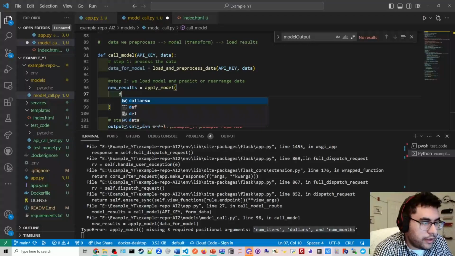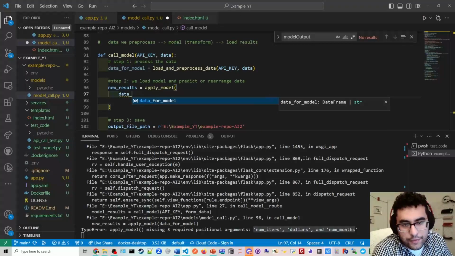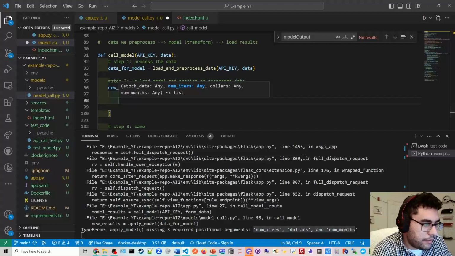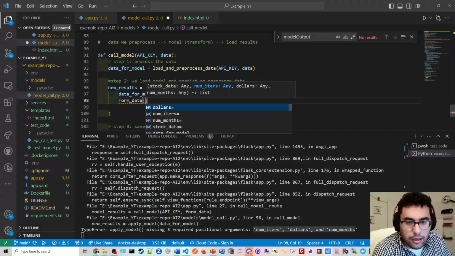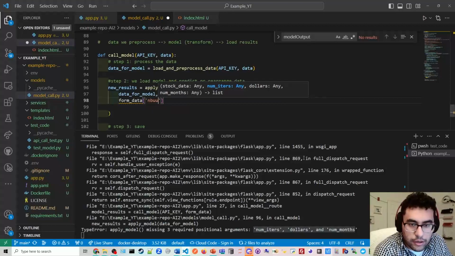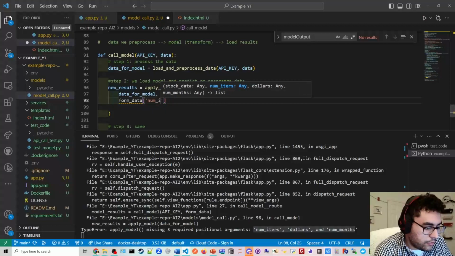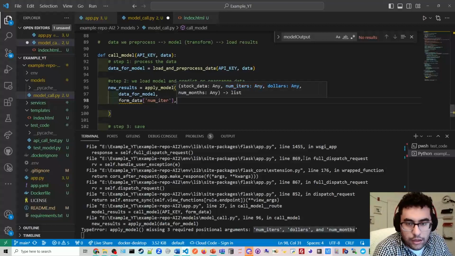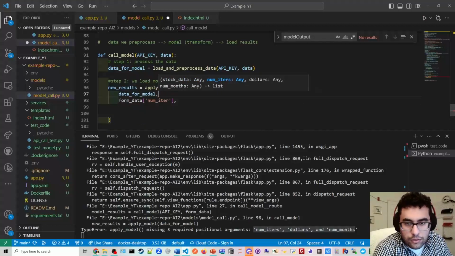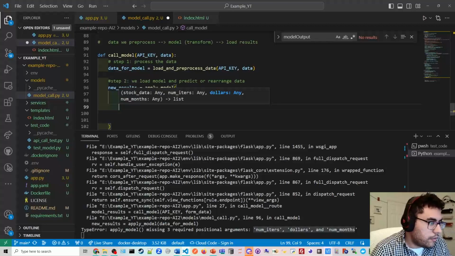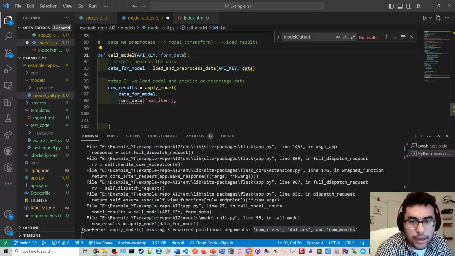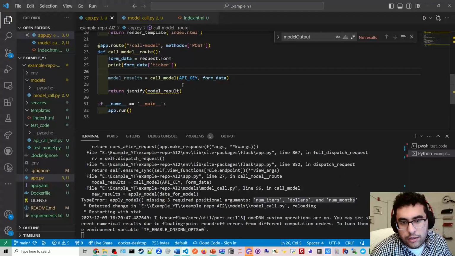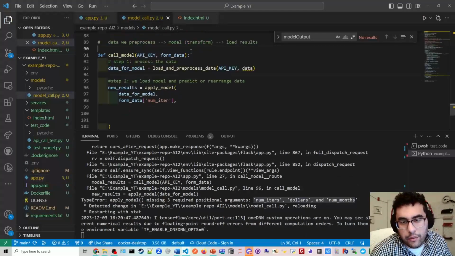So we have data for the model, and then we have form_data number_iterate. That's good. Make sure form data is passing correctly. So we're passing an API key and then form data, and we get form data.